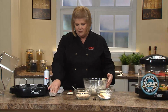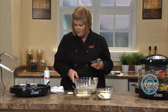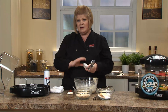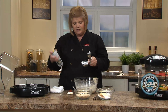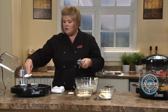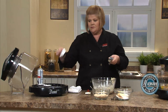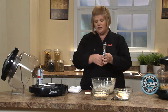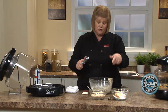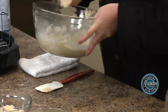Then to fill them, I use an ice cream scoop. I just think it works great. I get the same amount in each one. I take a little nonstick spray and spray the muffin cups. Now remember, you can use silicone, you can use metal, you can use the tin foil ones that you can throw away. Anything that you can use in your regular oven, you can use in the New Wave. So then I just fill a cup.